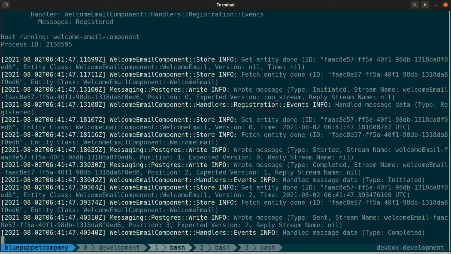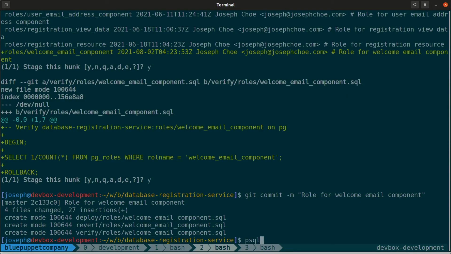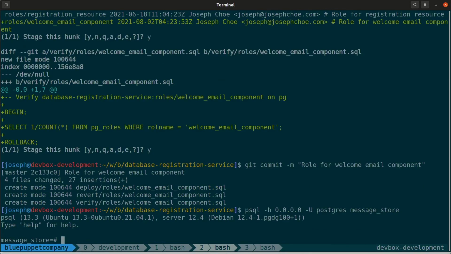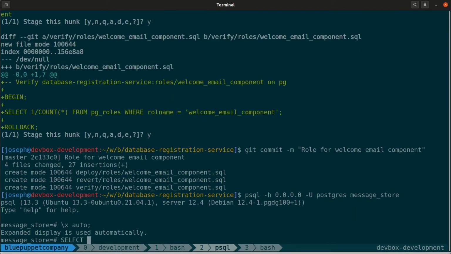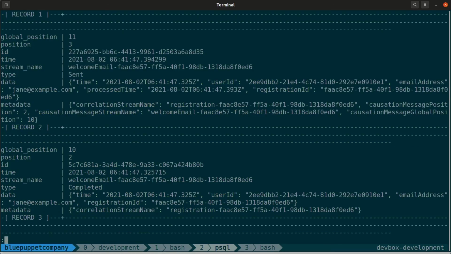I also want to check the message store so that we can see the events that were written. So as we can see, we have a sent event that was written at the very top.